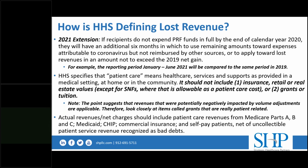As I was saying before, for 2021 you get a second bite at the apple. If you do report 2021, then you're reporting the expenses like we were talking about before for January through June, and have to report it by July. If you push out to 2021, you're comparing January to June net or lost revenue, under their definition, back to the first half of 2019. So everything is pushed back against the baseline. The 2019 is the baseline. If it's 19 versus 20 lost revenue, year versus year, and you push into 21, it's the first half of 21 versus the first half of 19. Again, I'll show you an example on that in just a second.